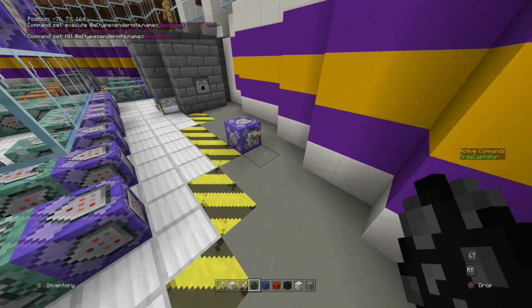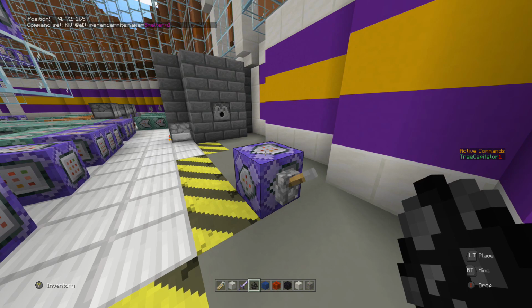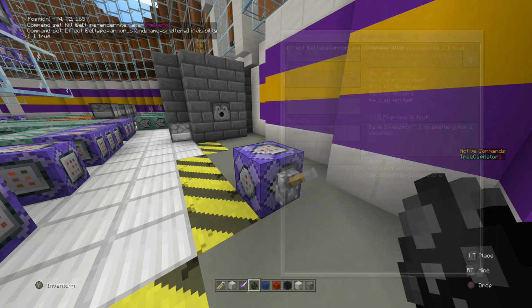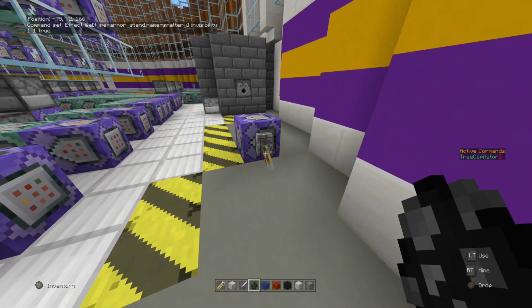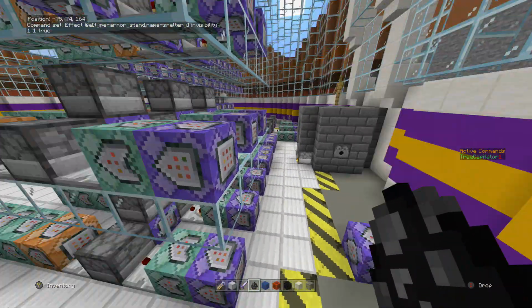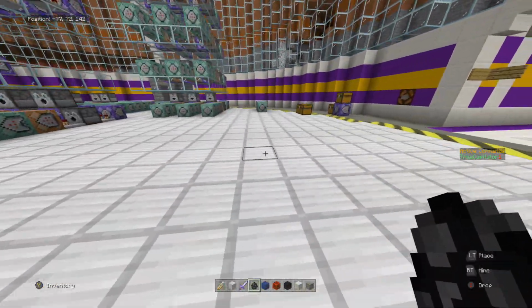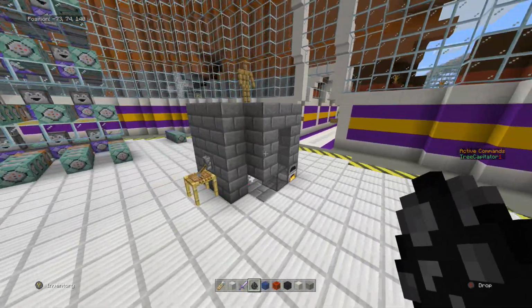That's that. And then the very, very last command, which is what makes those armor stands invisible, is simply effect @e type=armor_stand name=smeltery invisibility 1 1 true. Now, you can have this always active if you want. I've just got a little toggle on mine. This was just so I could see it whilst I was building and stuff like that. But yeah, that is pretty much it, guys. That is the smeltery mod all there for you.